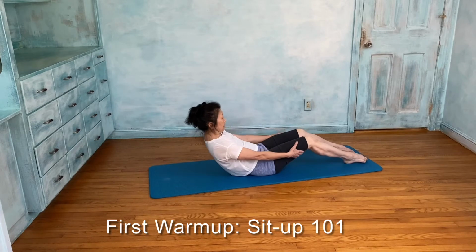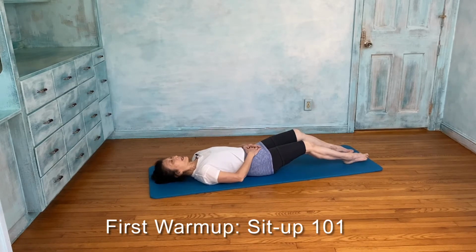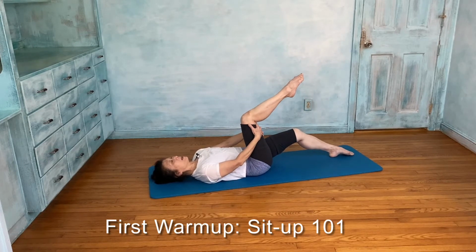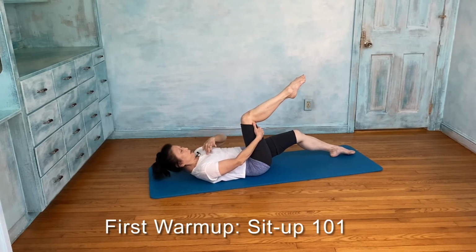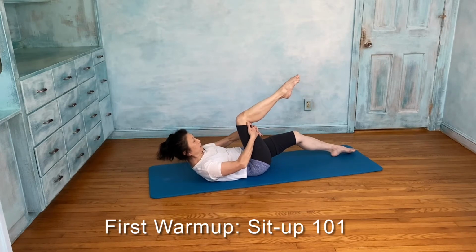I slowly slide my hands down. Okay, now I'm getting up. So, sit up 101. I'm going to use my leg to help me. That's a warm up. Okay, so don't just jump in and kill yourself. Nod your head. Contract the upper arrow. So 1, 2, 3. That's rectus abdominis, six pack.